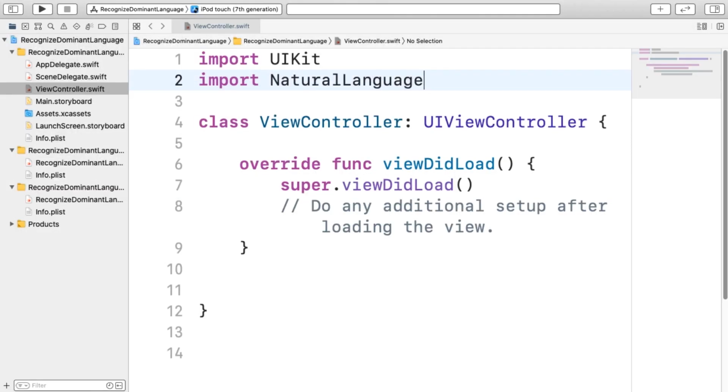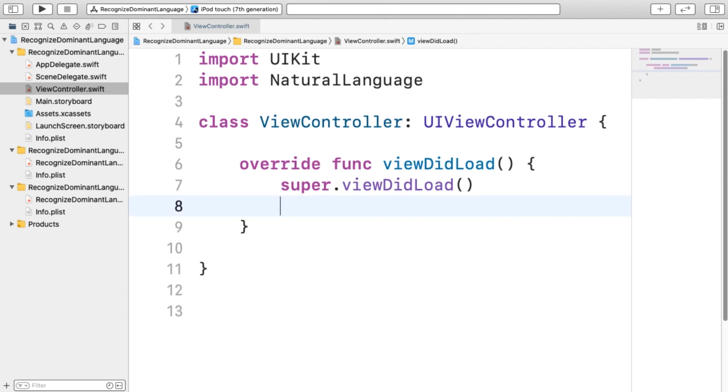To start off, we're just going to be using the natural language framework's own different models because there are many powerful models that Xcode has actually built already, and they're open source, so we can use them. Let's go ahead and set up our project here in viewDidLoad. Right below the super call, let's make a new constant with the let keyword.